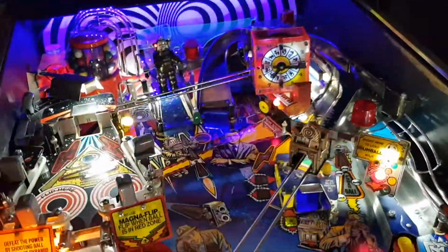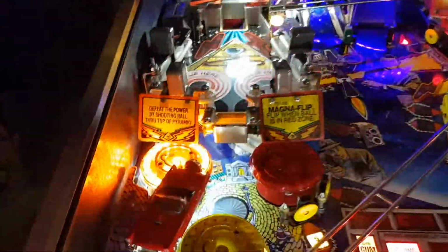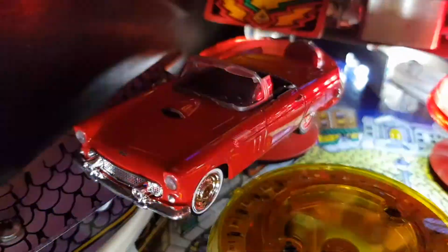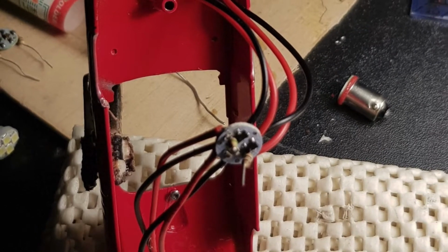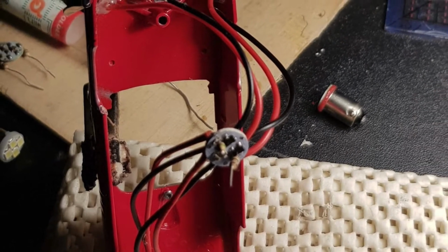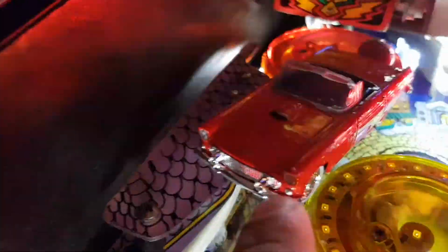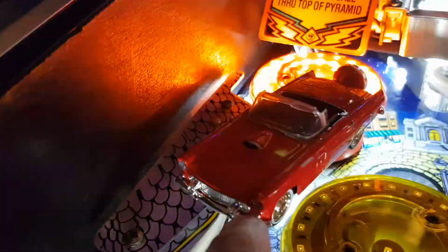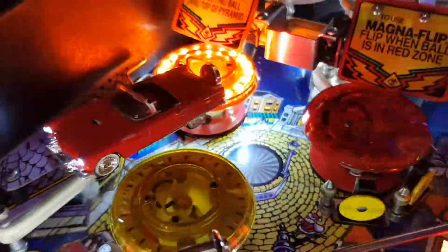And then since I've gotten the game, I've also added a couple things. I actually built this from a model car that I bought on eBay, and I took apart an LED that I would normally use in an insert or something like that. I took the individual surface mount diode LEDs off the little circuit board, soldered it all together, and I made my own little Thunderbird here.